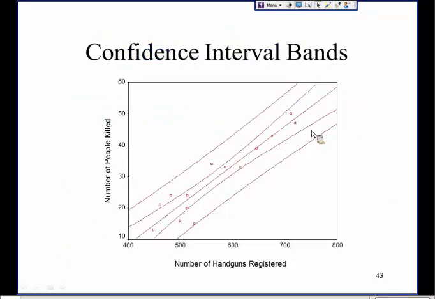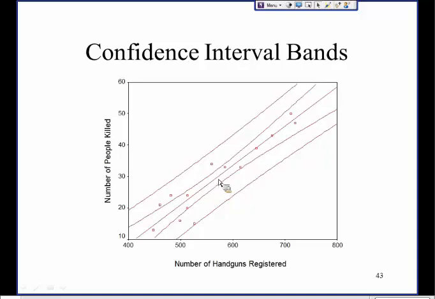And here is a graph to show you what the confidence interval looks like. When you try to estimate the mean, you look at these two bands, a little bit curved inside towards the line. That's the confidence interval band for estimating the mean. And the outside band is the confidence interval estimate for an individual. So if you cut it at a different level, you'll find that, of course, estimating the mean gives a smaller interval than estimating an individual point. You also find that when you get closer to the center of gravity for this bivariate data, somewhere over here close to the mean, your band is narrower.